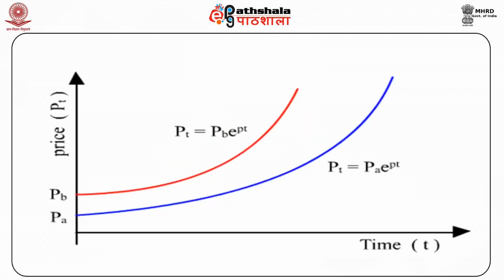The figure exhibits two different initial prices, PA and PB, growing at the same social discount rate. Both these paths are efficient as they both satisfy the Hotelling rule. There could be infinite price paths like the ones depicted, and all of them may be efficient, but only one of them can be the optimal path.